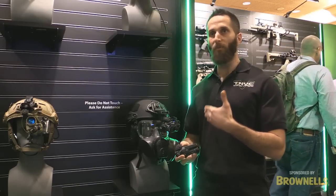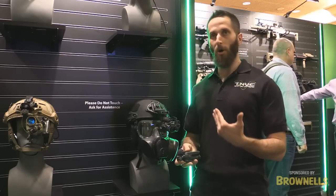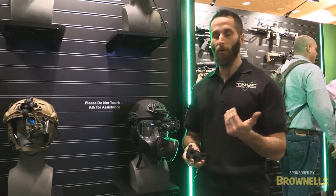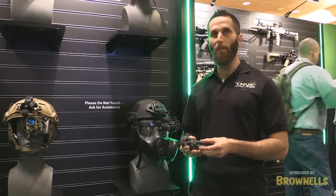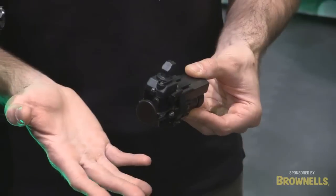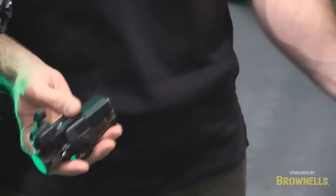And at the same time, before crossing an open area, open terrain, you can turn on the fusion part and get any kind of thermal signatures that you're going to see across the way before breaking cover. For the hunters, on the other hand, it's going to give you the same ability to stalk your prey, but you're going to be able to still see, or detect, if there's any possible prey off in the distance, and you can maneuver towards or away accordingly.